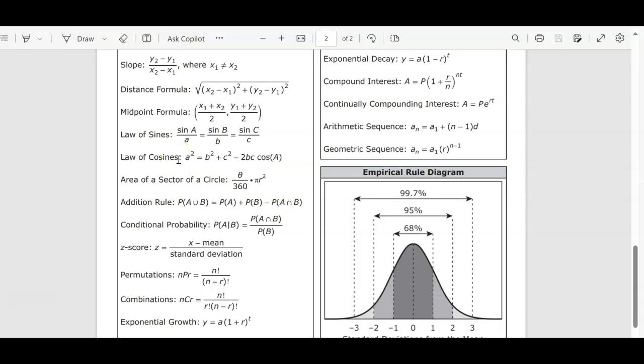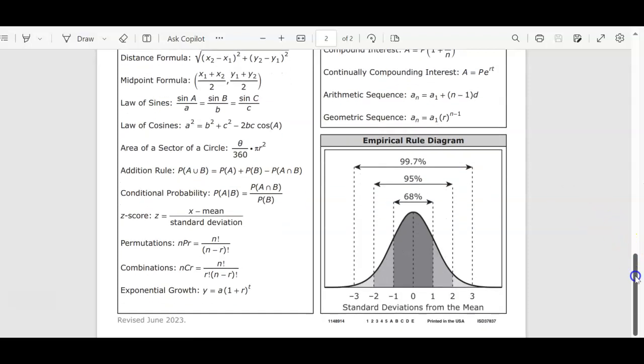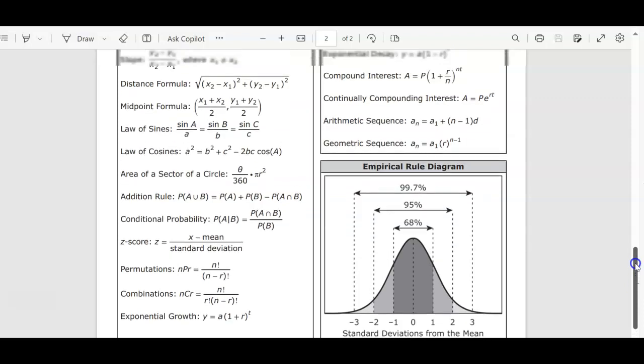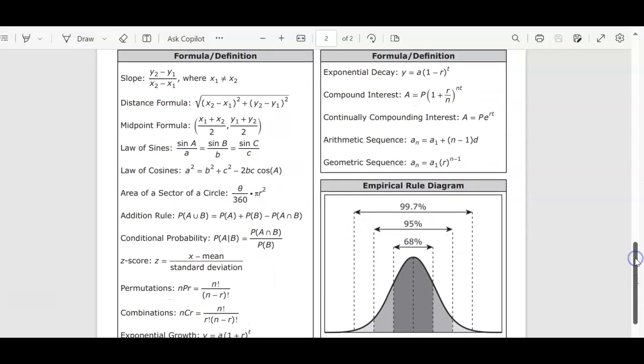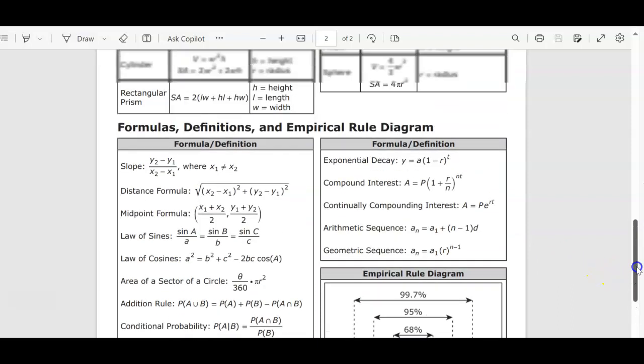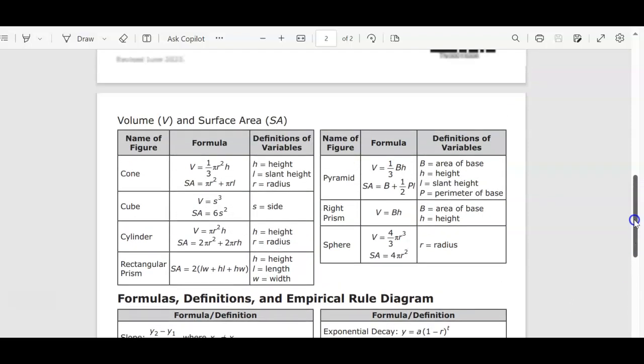If you've been in class all year and you've used these formulas, again, the best way to prepare for a math test is to practice doing math questions. But as you practice doing math questions, I would practice using the formulas at the same time. So you don't need to memorize the formulas. You just need to understand the formulas and know how to use them. So use the reference sheet as a tool. That's what it is. It's a tool.